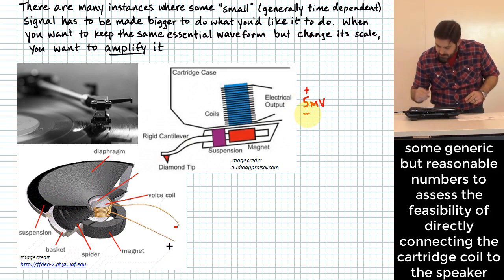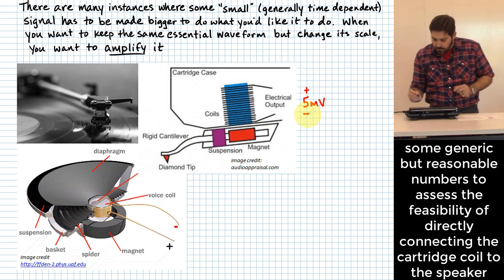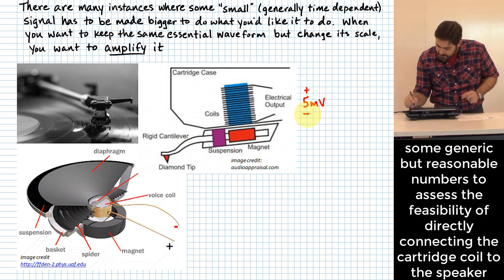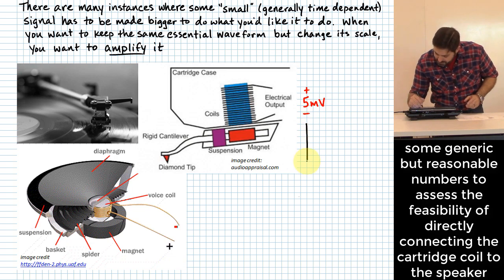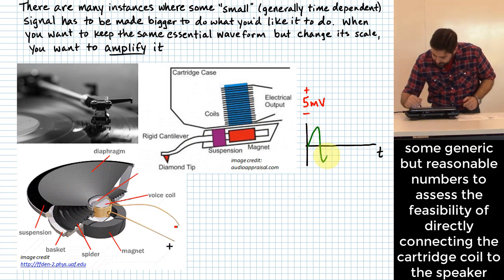Something like this. And that's going to be kind of the size of the wave. So really, maybe what I should do is say, not only is it 5 millivolts, maybe it's something more like this, where we've got, relative to time, some kind of a signal that might look a certain way. So I'll say, what if it's a signal that looks something like that?